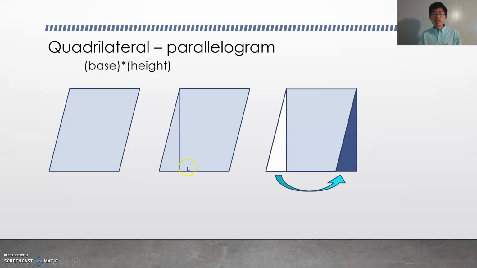The reason why I said 90 degrees is because I need you to make the height. Like when you're measuring yourself, your height, the height of a human, you don't stand up leaning like this way, right? Or this. You actually have to stand up straight, like standing against the wall, so that you can make a 90-degree angle between you and the floor. Right, so that's the parallelogram, where that base and height came from.